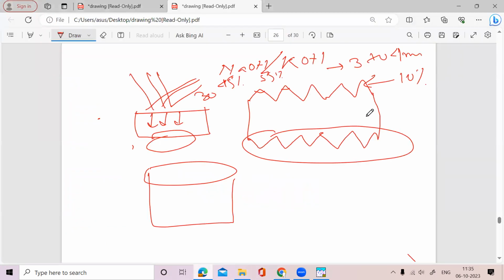30% reflectance is already there in the silicon wafer. After that, I reduced it to 10%, but still 10% reflectance is there. We have to reduce it again. How can I reduce it? If you see the solar cell, what is the color of the solar cell when you see the general solar cell in the module?